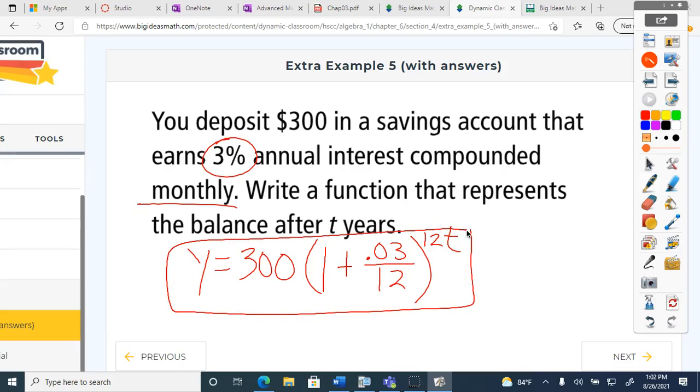So what if it was every 10 years? Every decade, then you would put 10? Oh, like once every 10 years? Now you're getting harder. It would be 1/10 t. Correct, because you don't get to compound it until after 10 years. What does t have to be before it gets compounded? 10. And 10 times 1/10 would be 1.